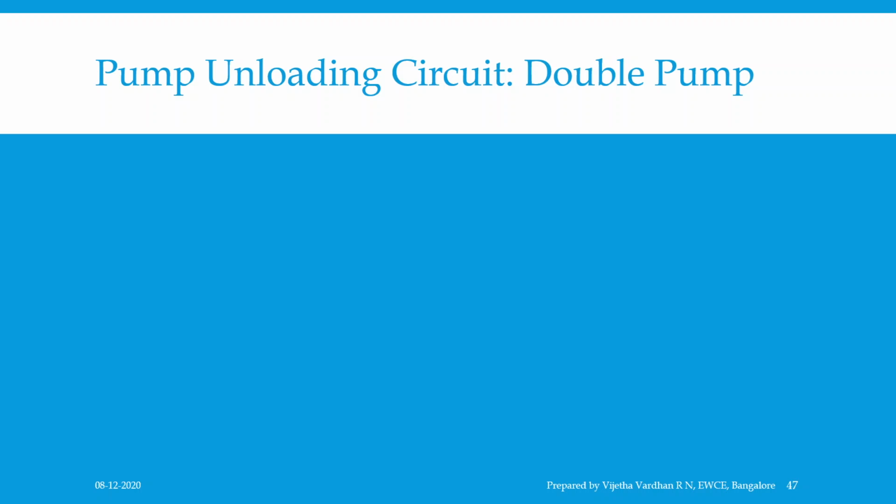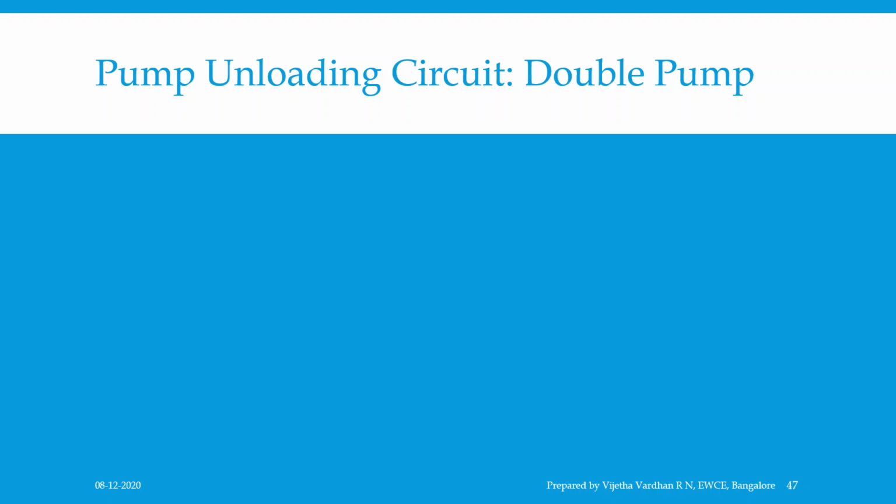Pump unloading circuit. An unloading circuit is built when a pump outlet is to be diverted to the tank at a low pressure during part of the cycle. This may be necessary when load conditions exceed the available input power, or to avoid wasting of power or generation of heat during idle periods. Now, to understand more clearly, we will discuss the concept of a double pump or dual pump hydraulic system.